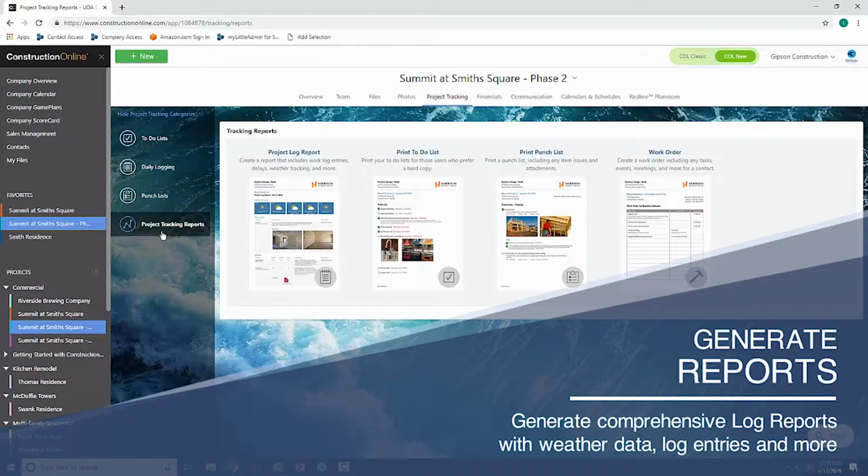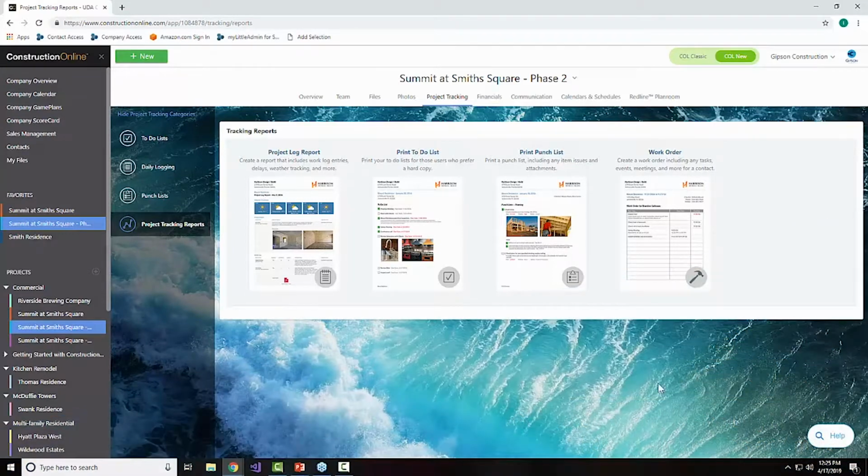You can of course generate a PDF and do it at the end of every day. I've got clients who do that and maybe hand it off to their clients, things that they want to share. But when you look at historical reporting, one thing that sets Construction Online apart is the different ways that you can actually pull this information. You're not restricted to just a one-day report. You can really go in and customize the way that you want that information to be seen when you do pull the report. That's true. That's very true.